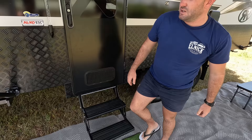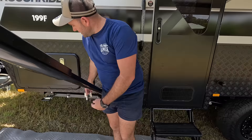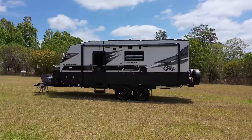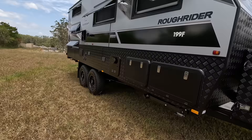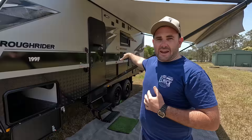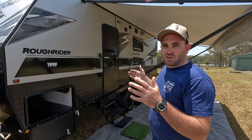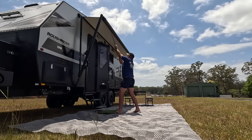There's a gas bayonet for Ziggy and another hatch for the front tunnel boot. One thing you'll notice is it's got a completely flat deck — no wheel arches — which allows more storage space inside the caravan. You're not losing that space where the wheel arch would normally be. It means the caravan sits about 200-250mm higher than normal, but being such a big van that's good because it gives better departure angles.